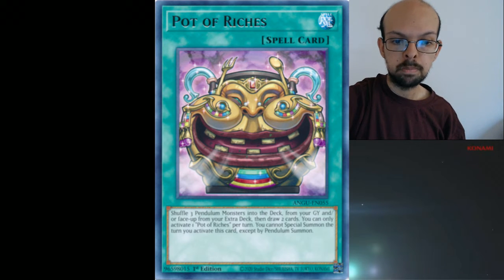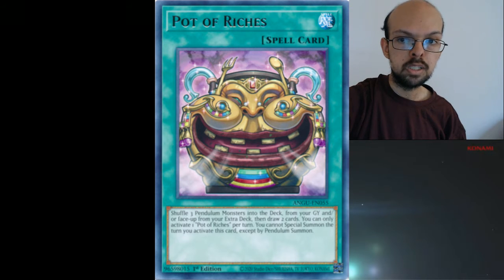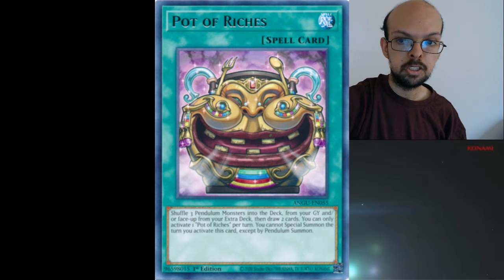This is a normal spell card with the effect: shuffle 3 Pendulum monsters into the deck from your graveyard and/or face up from your extra deck, then draw 2 cards. You can only activate one Pot of Riches per turn. You cannot special summon the turn you activate this card except by Pendulum Summon. This is basically a Pot of Greed but specific to Pendulum monsters.